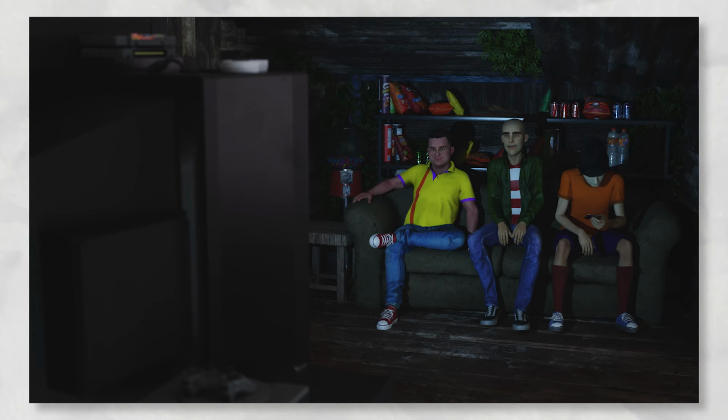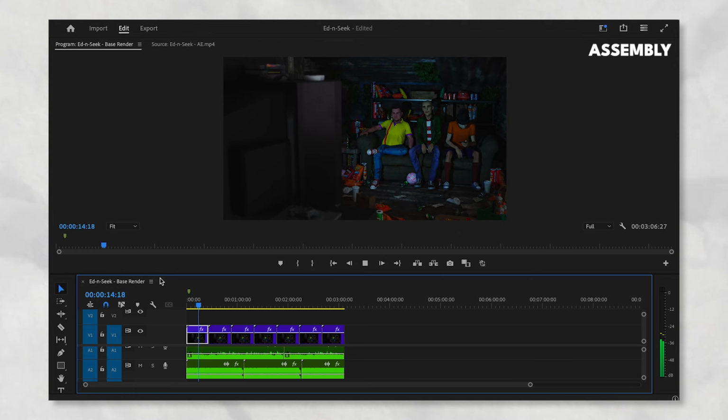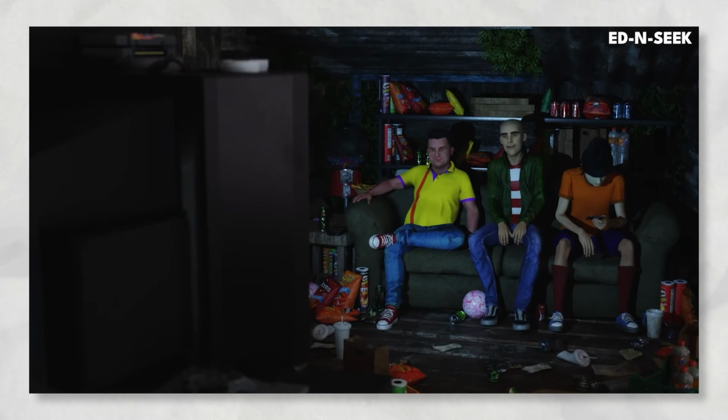I still think there could probably be more on the floor around them, but I tried a few versions where there was a lot more and it just got a bit distracting. And your eye didn't really know where to go, whereas I think this version of it, you look at them and then look at the snacks around them. I animated the light on the TV to go up and down in intensity, which I varied a bit more once it was rendered to make it look like something was really on the screen. I added in some audio, camera shake, motion blur, and changed the colours a bit, and it was good to go.